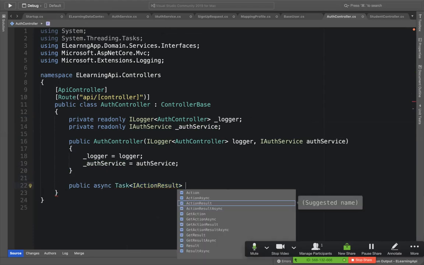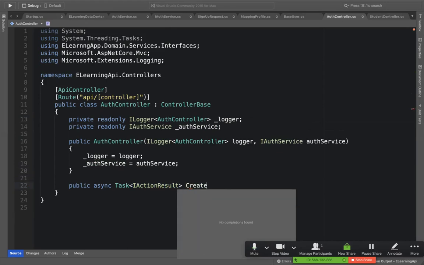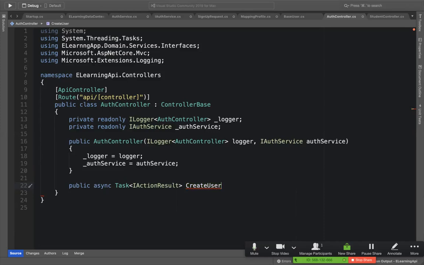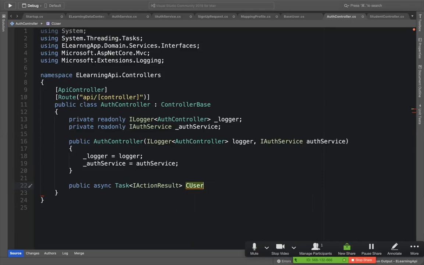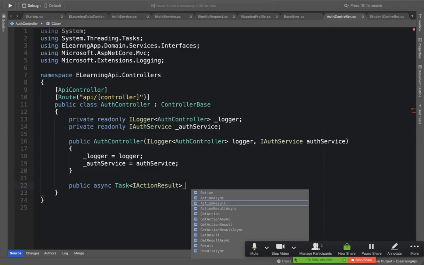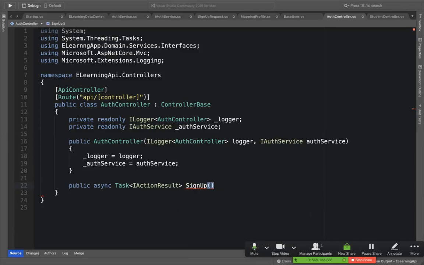Then we call it create user. We can call it post user. We can just call it sign up. Let's call it sign up. Let me give it more of a name. So call it sign up.